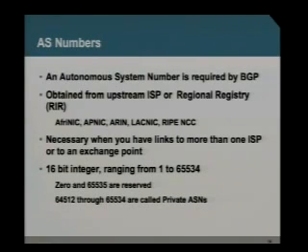An AS number is a 16-bit integer, ranges from 1 to 65534. The first and the last one are reserved. And there are 1,023 private AS numbers. The private AS numbers are meant for use within your own network. They're not meant to be visible on the public internet. So it's a bit like private address space. Private address space is not visible on the public internet. It's intended for use on private networks that aren't connecting to the internet.